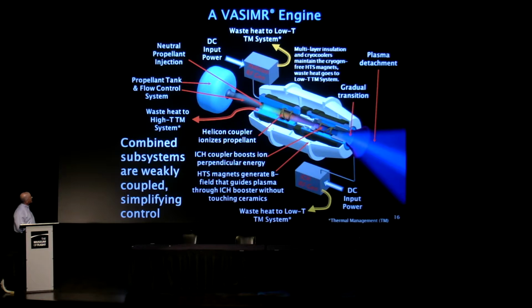Another thing about this system that's a little bit different from other ones is that a lot of systems, we would call them nonlinear. The different subsystems will interplay with each other. VASIMR is a little bit unique in that it has somewhat complicated subsystems, but they're all very weakly coupled. So our magnet, we run a superconducting magnet now, you just set it, pretty much forget it. The plasma doesn't really do anything to it, and it doesn't do anything other than what it's supposed to do to the plasma. The radio waves, you can tune them all electronically. And so in the end, you have really no moving parts, and the system is very loosely coupled together and works together very naturally. So you don't have to fight any kind of nonlinear things, because again, we're using natural resonant modes for the plasma.